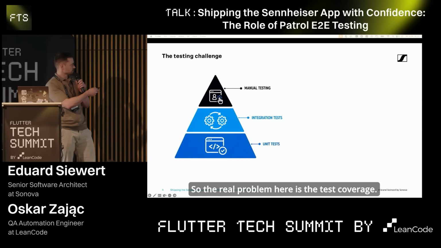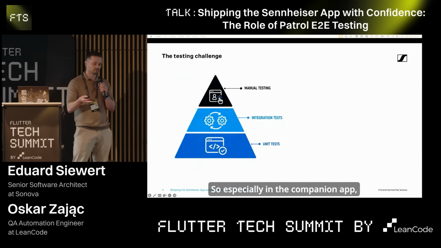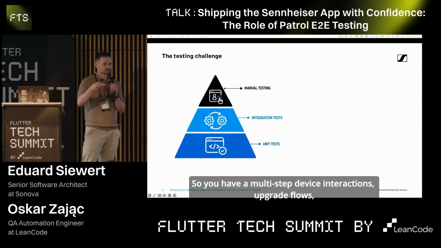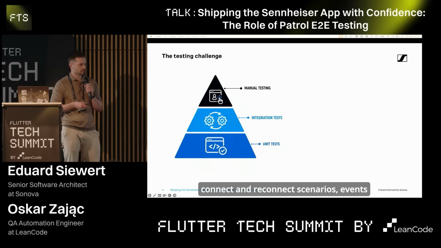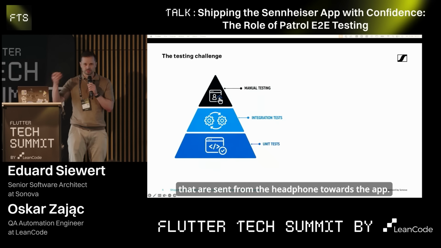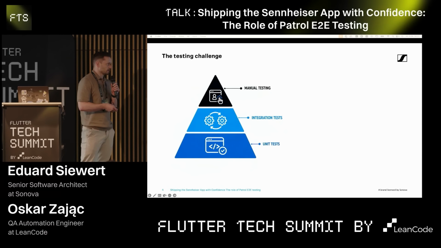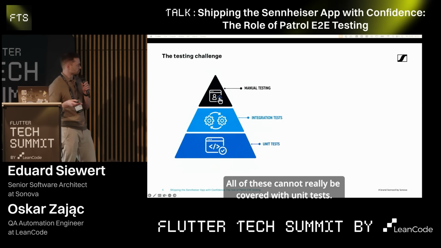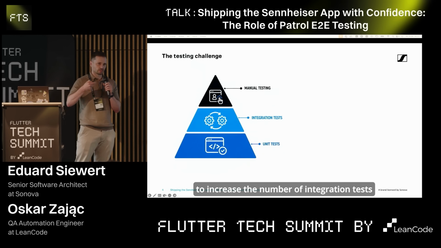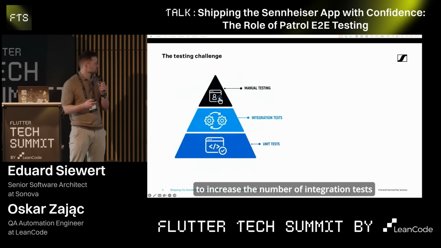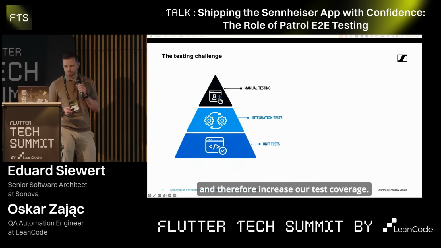But the real problem here is the test coverage. Especially in a companion app, you have a lot of scenarios that you can only reliably test with integration tests. So you have multi-step device interactions, upgrade flows, connect and reconnect scenarios, events that are sent from the headphone towards the app. All of these cannot really be covered with unit tests. And our goal would therefore be to increase the number of integration tests and therefore increase our test coverage.